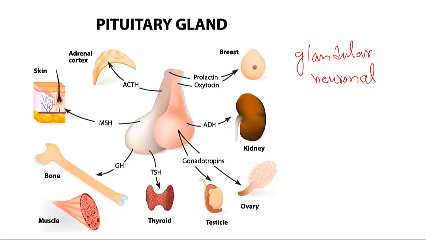From the anterior side of the pituitary, six major types of hormones are produced, namely thyroid stimulating hormone or TSH, also known as thyrotropin. Then follicle stimulating hormone or FSH, which is not shown in this picture actually. It's somewhere between these gonadotropins over there. These are known as the follicle stimulating hormone. It's also secreted.